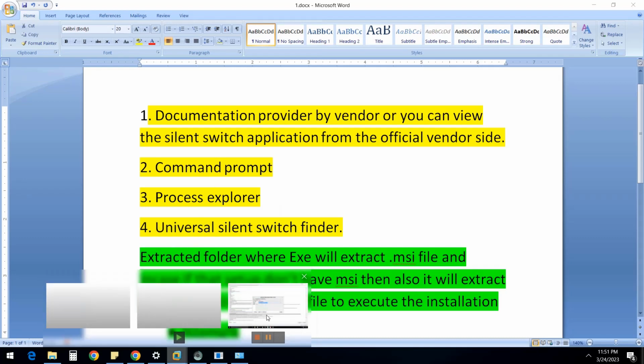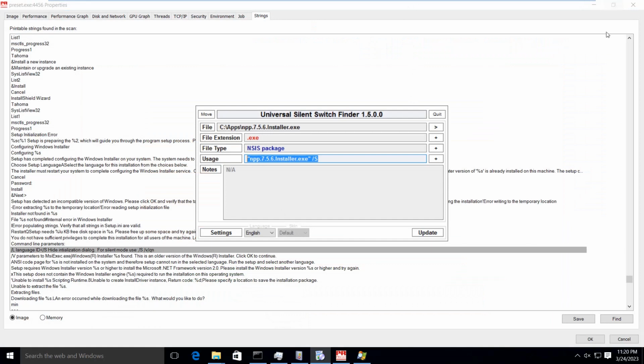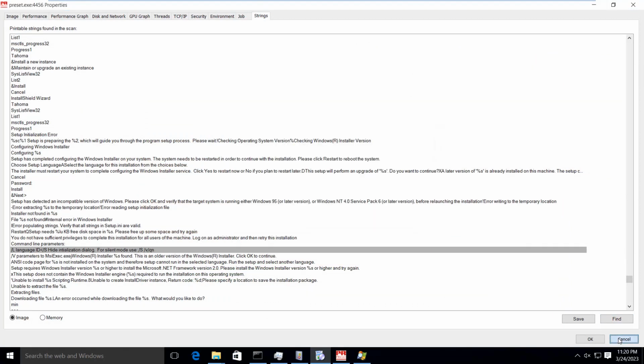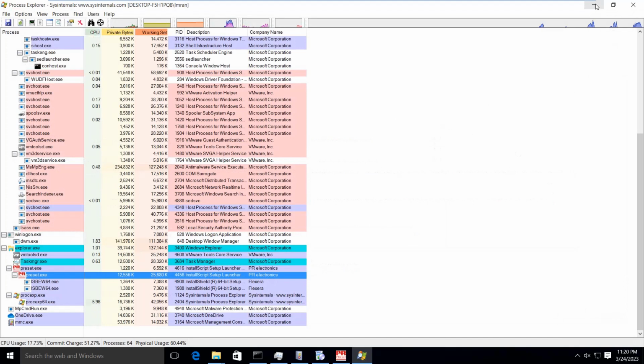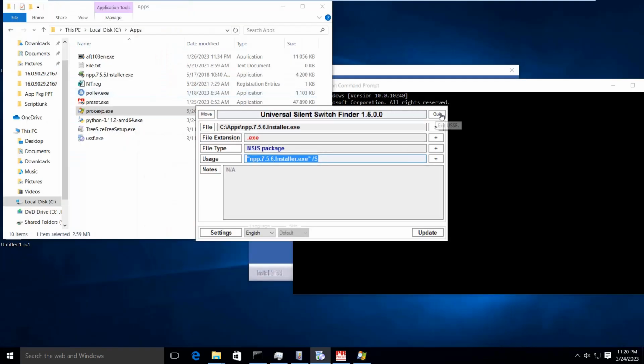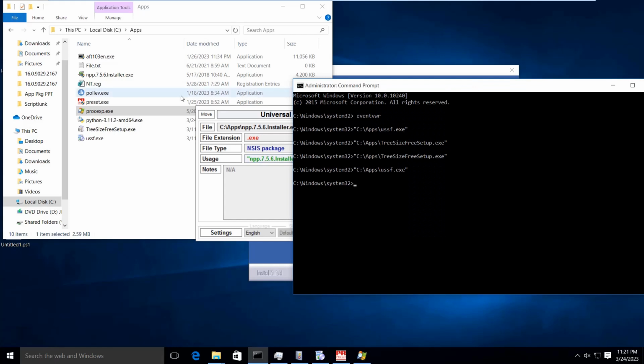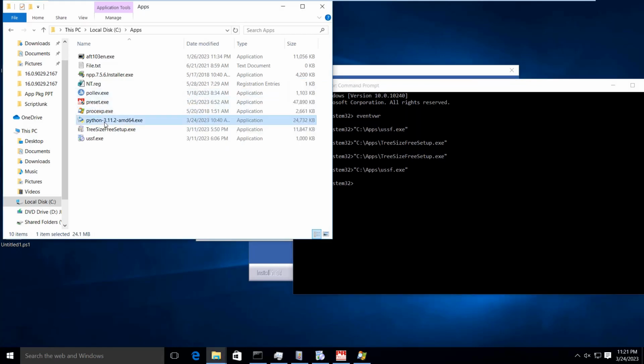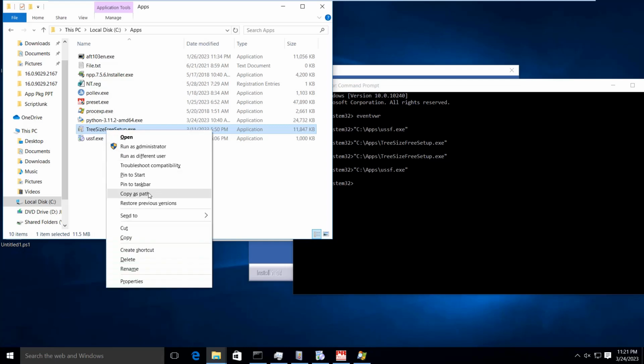Okay, let's jump into the session again. So we got to know how we can find the silent switch of the application. Let's give a start. Let me start with Python. Let me start with this application.